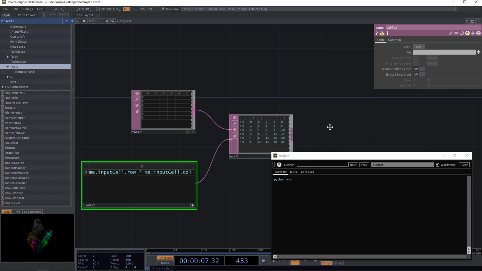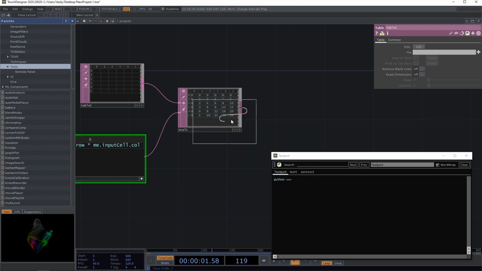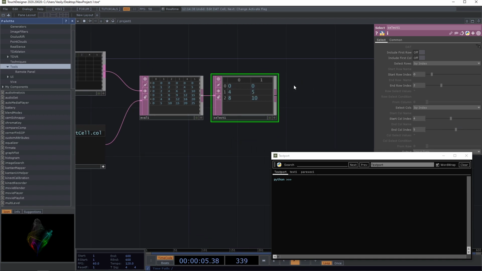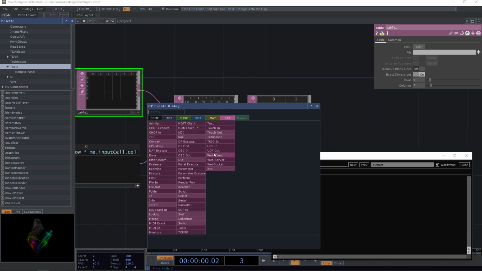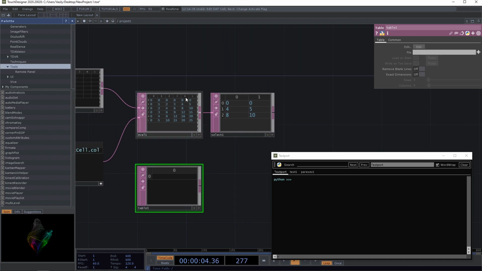So now you see I just kind of generated. So you can use select to select the row you want, and you can use select to select the column you want. So here in the table, basically you can open a CSV file and it will split like this, or you can open any text file.